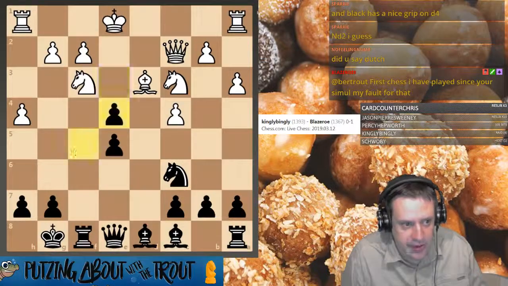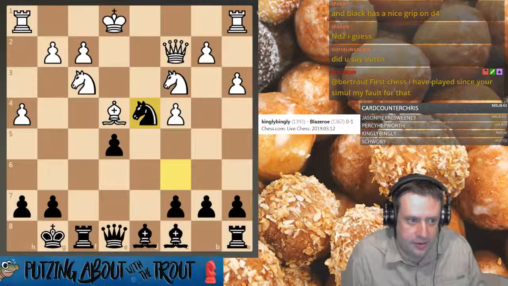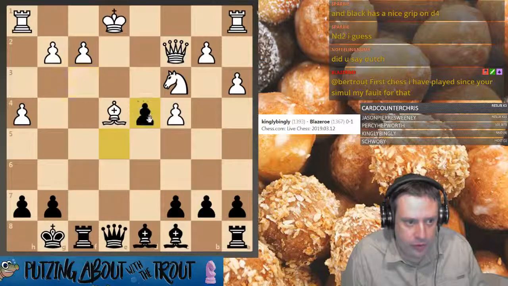Okay, let's continue on, see how this goes. So pawn takes, bishop takes, knight to d5. I mean, I'm kind of liking this for Black. It's interesting. Queen back. If knight takes and pawn takes, we've got major, major problems here for White.